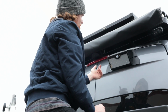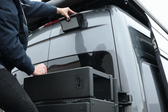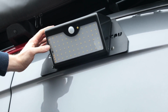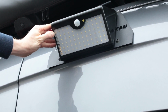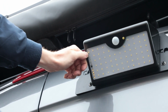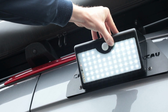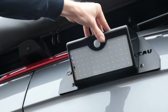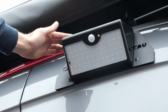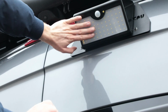So ours has already been started up, but basically what you're going to do is hold down this yellow power button up here for about 3 to 5 seconds, and then you should see your light turn on. You should see a colored light up here. You'll see some yellow lights down here, about four LEDs, and then one other light is going to light up here. And then you can cycle through the different settings that are on here, which you can also do on your remote. But you'll basically want to cycle all the way through until you have no lights here, and that's going to tell you that your light is off.